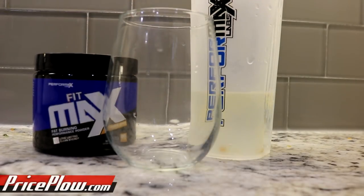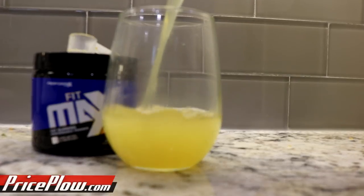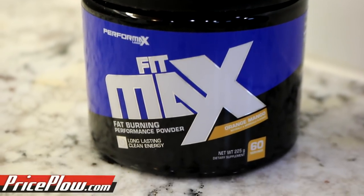That is the end of the formula. Two scoops is where it's at if you can handle it — that's where we get clinical doses — but I'm fine with subclinical doses because the energy component is pretty strong here. If you need something insanely strong, check out our StimMax Ingredient Explainer, which has 400 mg of caffeine and is like a punch-you-in-the-face pre-workout. FitMax is more geared towards fat burning, hitting lots of different pathways. I have the orange mango flavor, running low on it, and it tastes really good. The flavor is a huge improvement — they took a product that shouldn't taste good and made it happen.